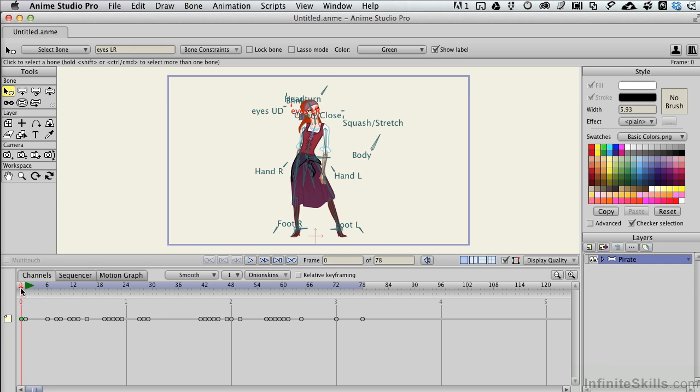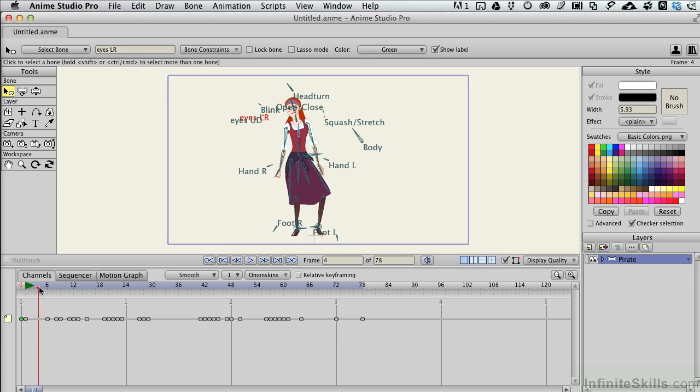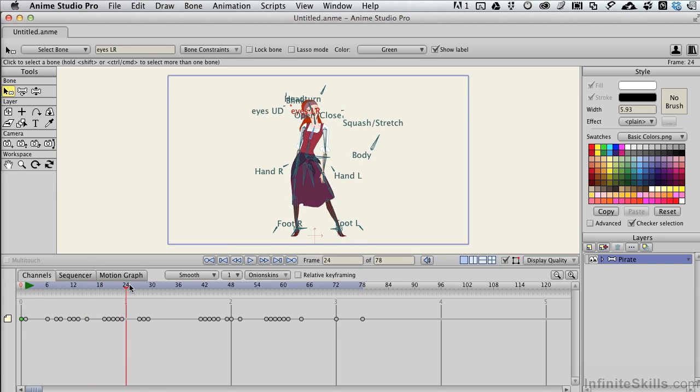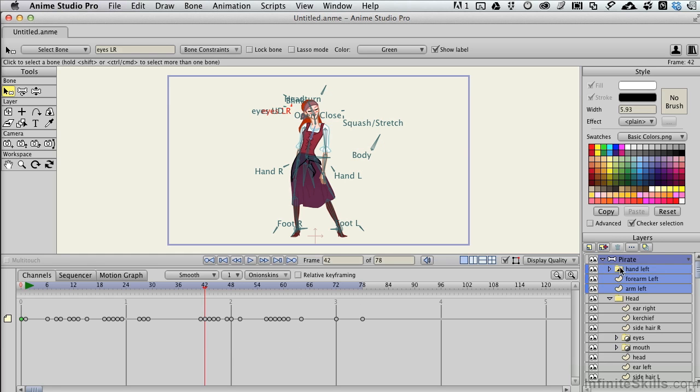If I click on this little red item right here, where the timeline indicator is, and we drag it down the scene, we see our character moving. And if we go back and look carefully, when we get near a certain keyframe, something happens, like right here's an eye blink that's going on. Well, that's one of those items. But the keyframe and the timeline itself is linked over here into this layer palette we have as well.